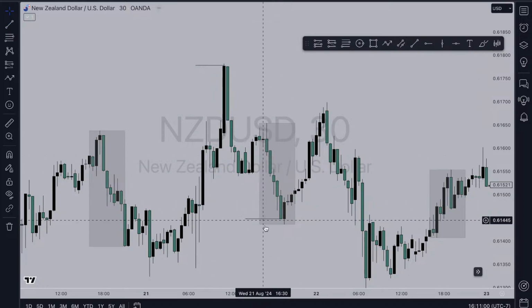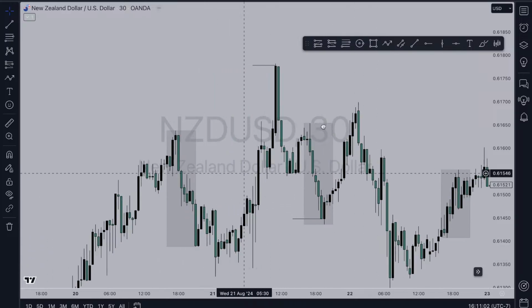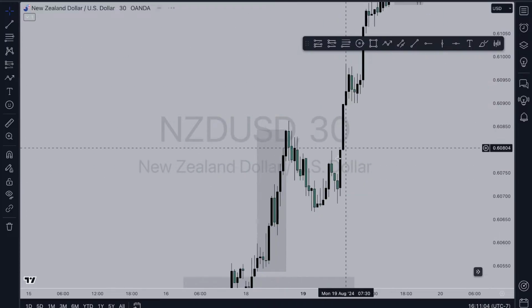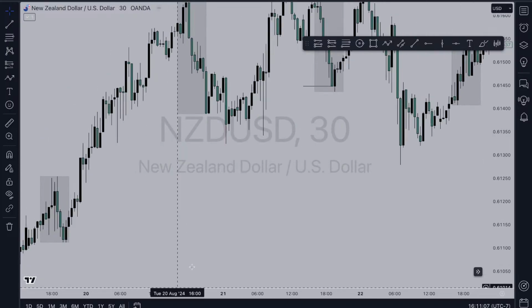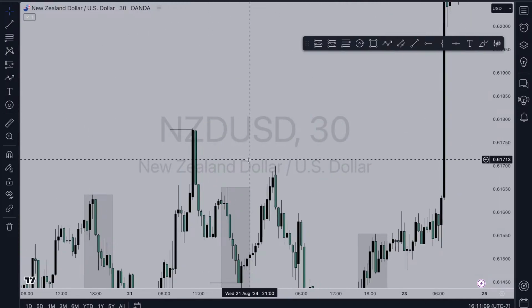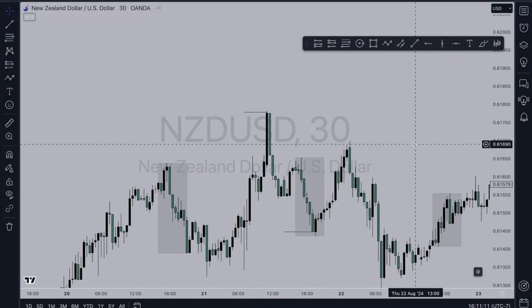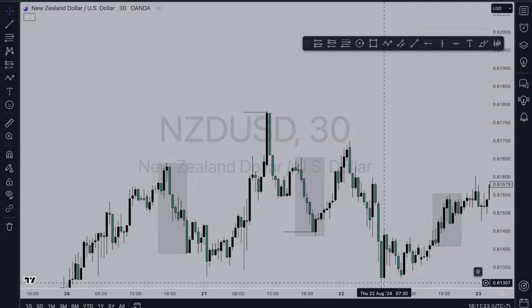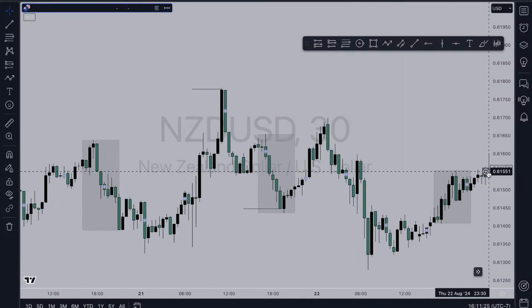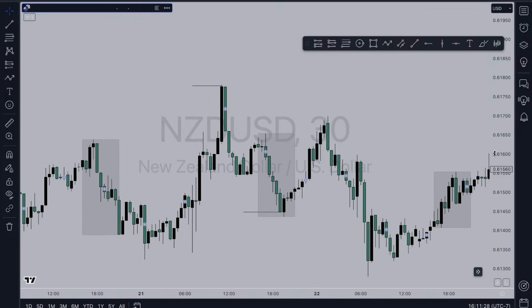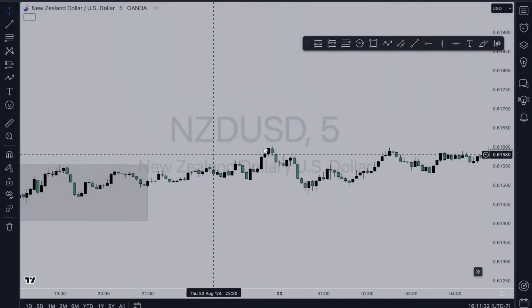Now, you may be wondering, well, how do you find the setup? Like, why can't I go into the market at any point here and look for a setup? That is the point of our time windows, my child. That is why I'm giving you the time windows. That is why I'm giving you 11:30, 12:30, 1:30. That's why I'm giving you 5:30, 6:30, 7:30 to 8. That is why I'm giving you those times. Whatever times I wrote down and you should have written down in your notes, those are the exact times that you need to be in the market. Because look, this answers your question right here.